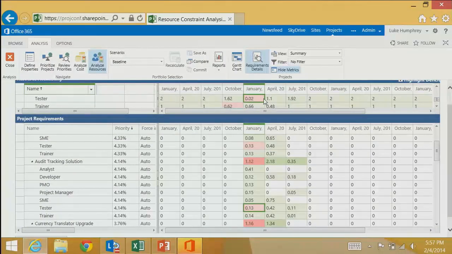So in this scenario, what would you generally do? Any takers? Let's say you have this scenario in your analysis. What would you do? What are my options? That's a good one. Leveling the resources, adjusting at a project level is a good option. That's a fantastic option. Eliminate testing.